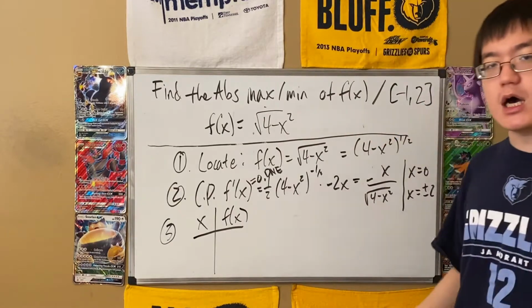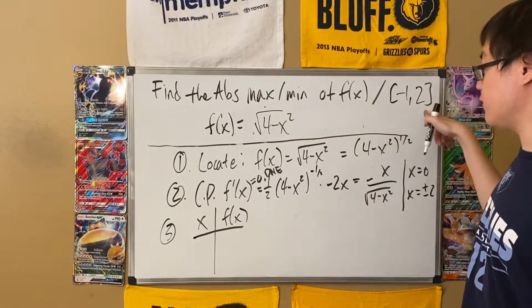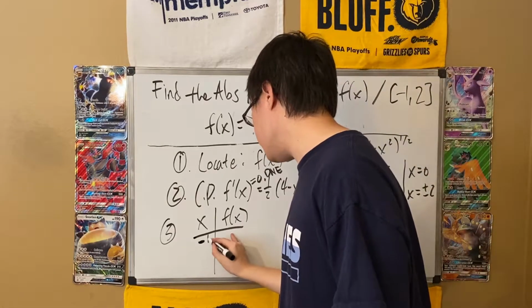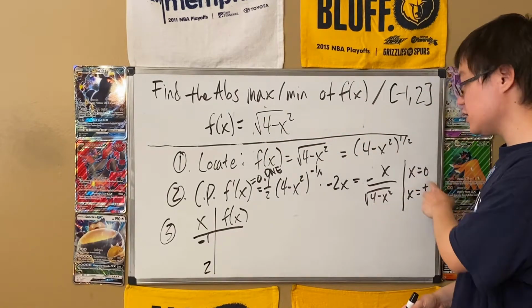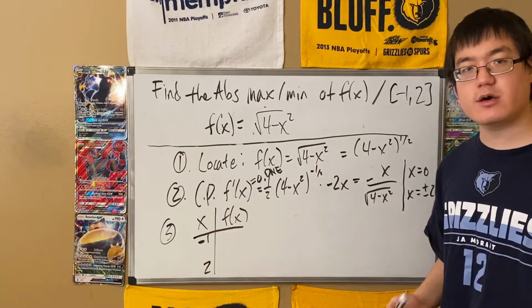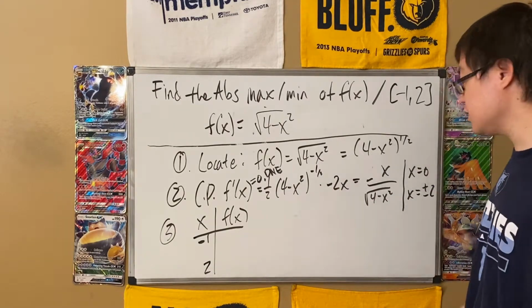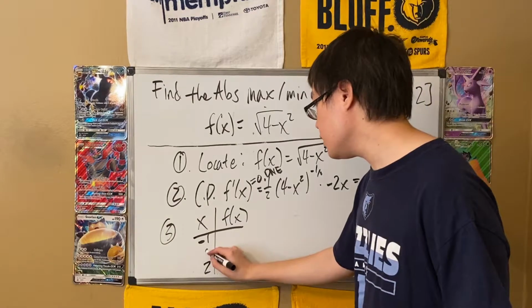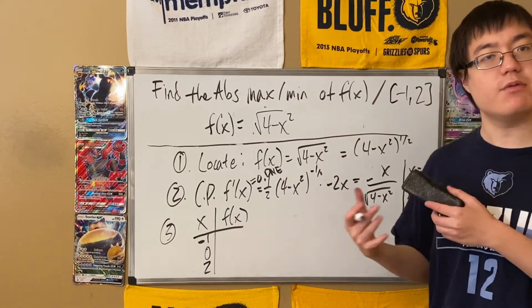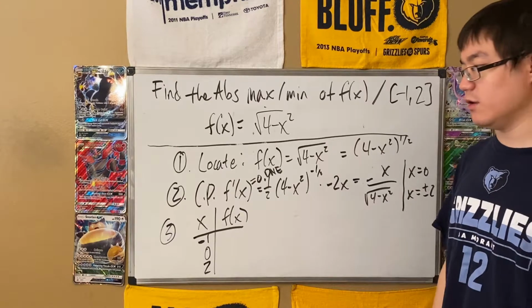Again, the first numbers that I always consider in the table are just going to be -1 and 2. So we're going to put -1 here, we're going to put 2. Then we're going to look at all of our critical numbers. Looks like we have 0, 2, and -2. 2 is already in the table, so we don't need to add it twice, because then you would just be finding the value twice. 0 is certainly within this table, but keeping in mind that -2 is not within this table, so that's why we're not going to include it.